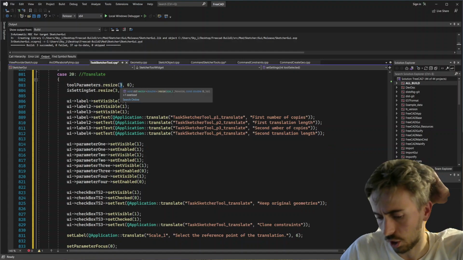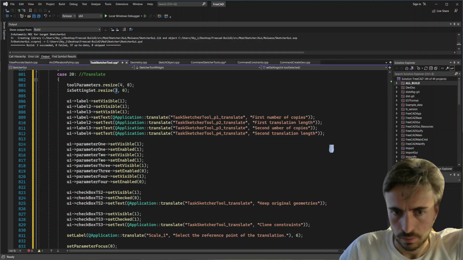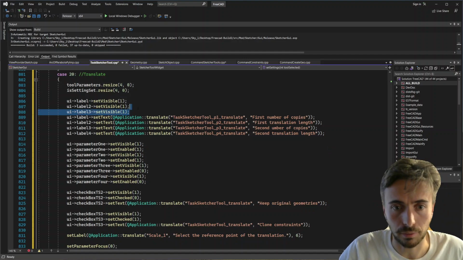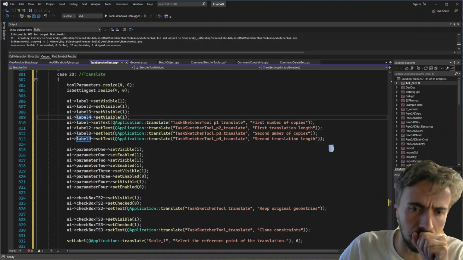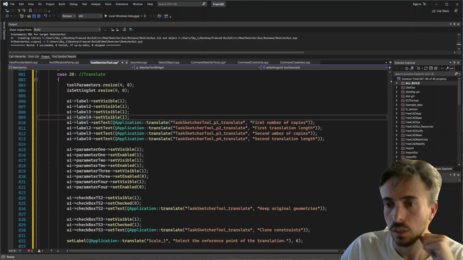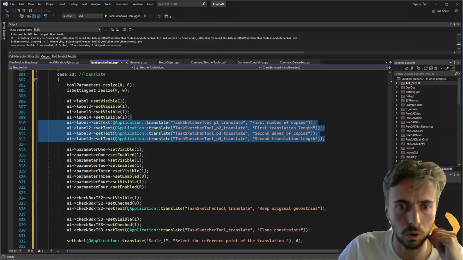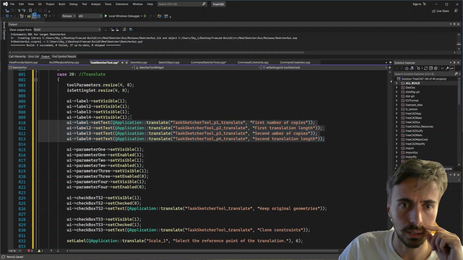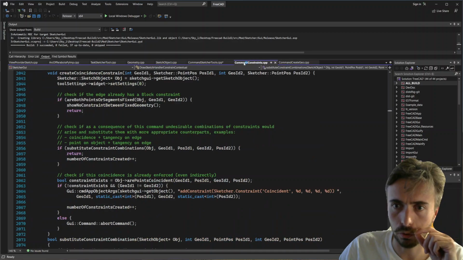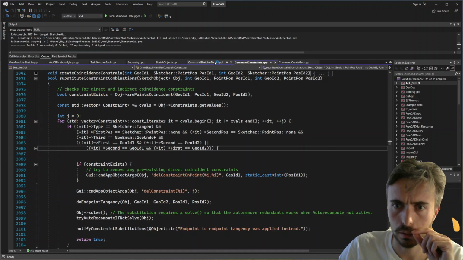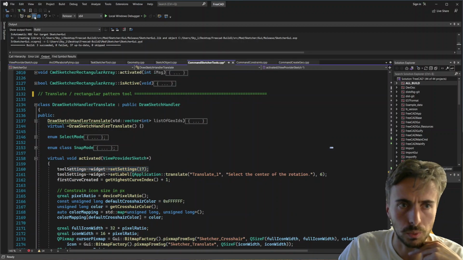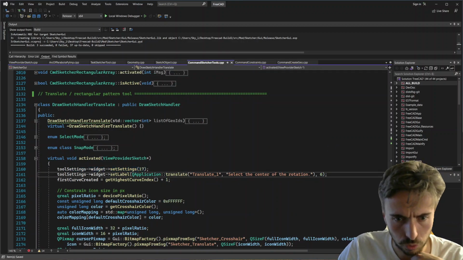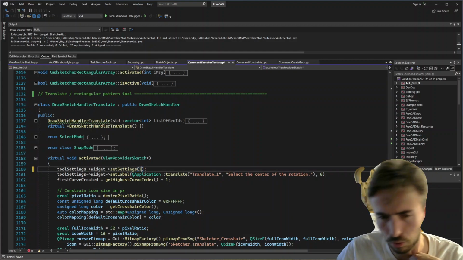Alright, so we should have here we want to change that also, and we have to set the level here. Alright, so that's set our tool setting. We'll save that, and we go back to command, no, not that one, this one, the command sketcher tools, which are where we are implementing the constraint, the command.